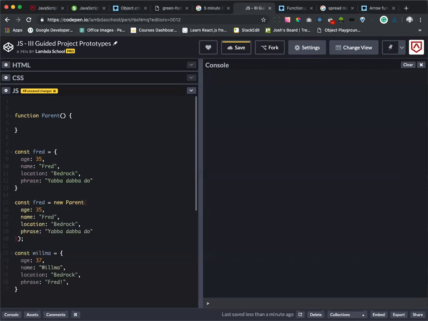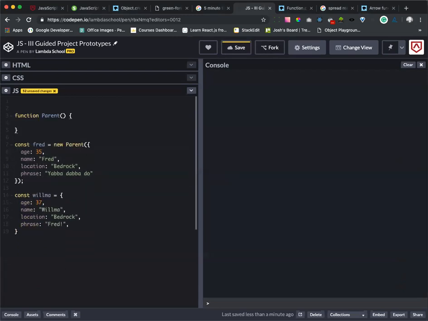Of course, I've got to have that open curly. So what I've done here is I've said I want to make a new constructed Parent. I want to make a new version of Fred. So this thing is just static Fred. It's not doing any good. We don't need it. In this case, we're now going to make a new version of Fred that has new abilities, namely methods, and can share properties with other objects. So we're going to do the same thing with Wilma.